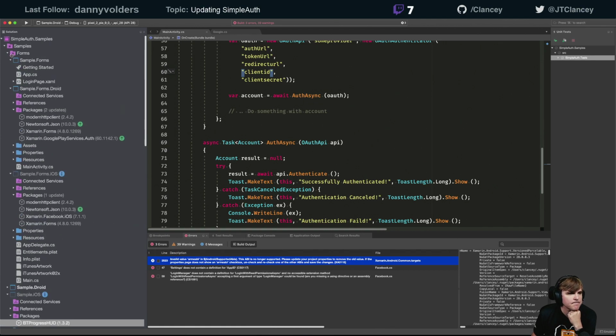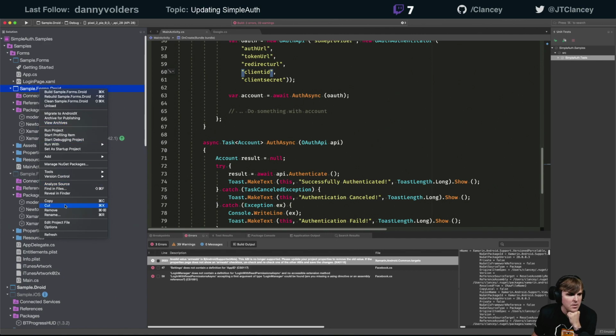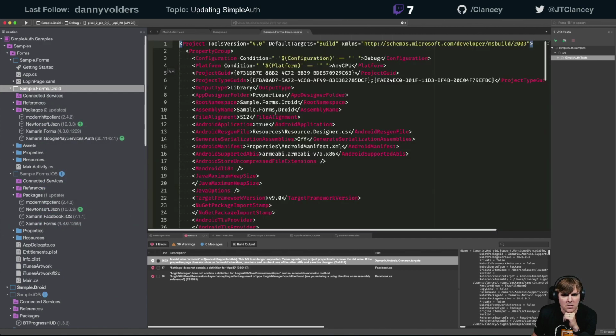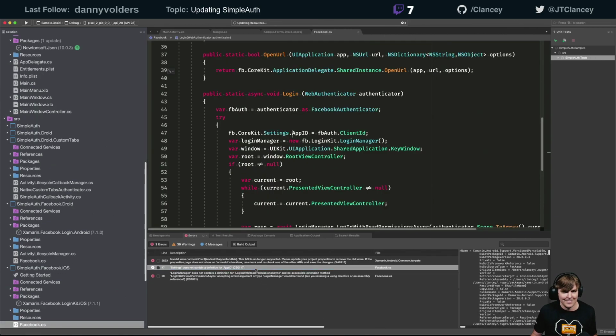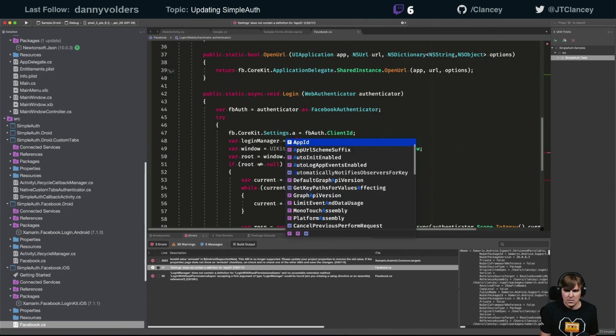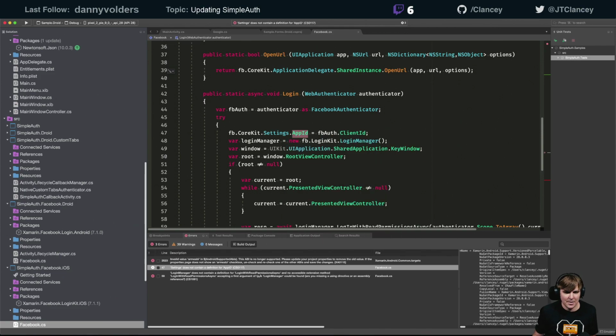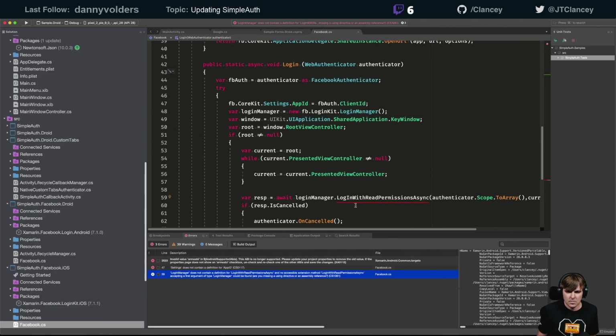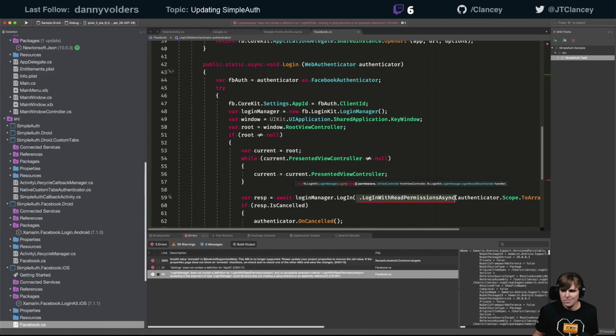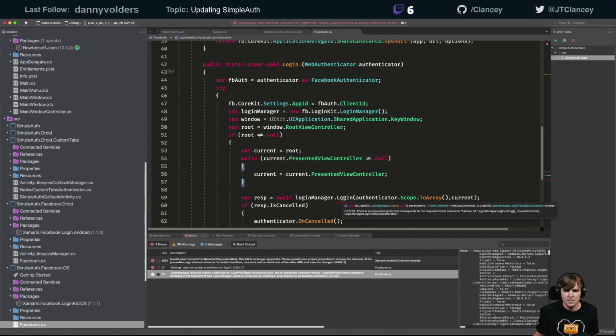Forms Droid. Edit project. Done. Settings doesn't contain app ID anymore. Same changes like we had on the other one. Okay, I can support that, simplifying the name. Turn to the view controller. What else do I need?